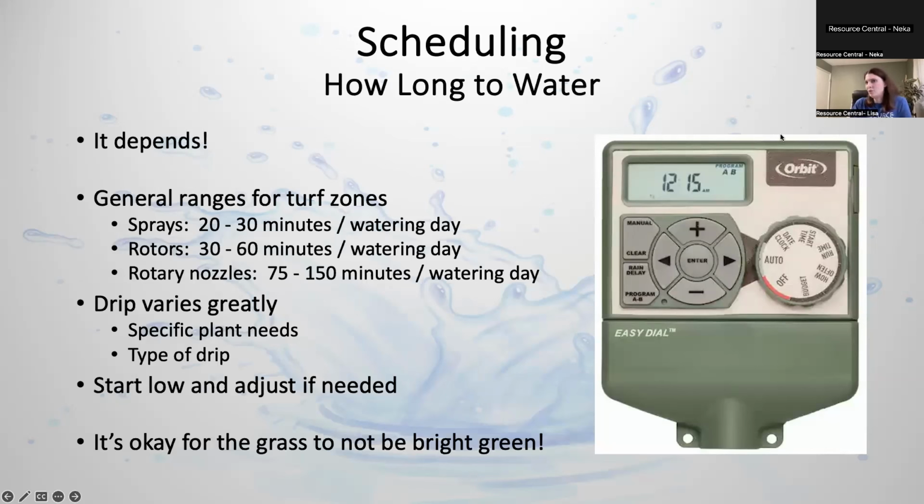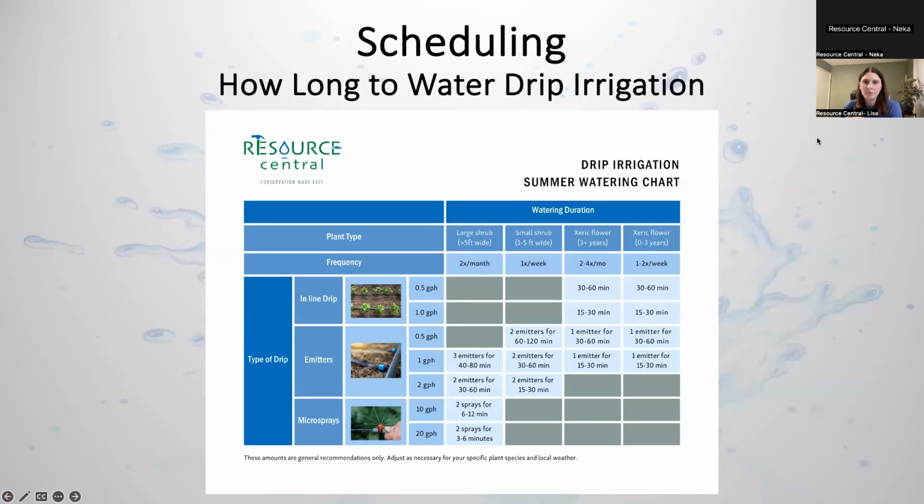And then drip really varies depending on the species of plant, and whether it's flowers or bushes or trees. Drip is a pretty tricky thing to know the exact right amount for each plant on your drip line. Okay, let's move on. This is a very general guide, and I know it might be a little small, of what you would do for drip. Again, very blanket recommendations.